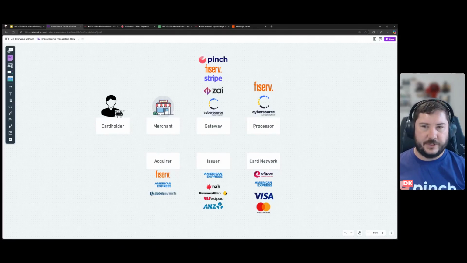We've got a couple of processors, some of the different card networks, some of the issuers and acquirers, for examples. Obviously, there's more than what I've listed here. These are just to give you an understanding of who these people are. You can see American Express acts as all three of these. They like to get involved in everything for their cards, which is interesting.